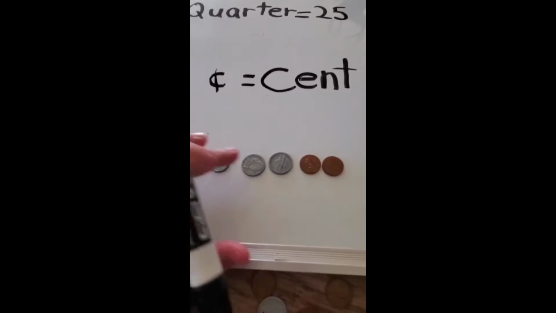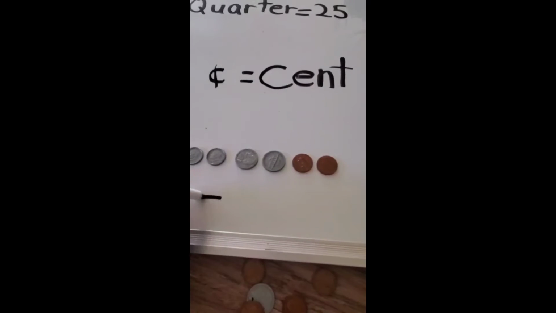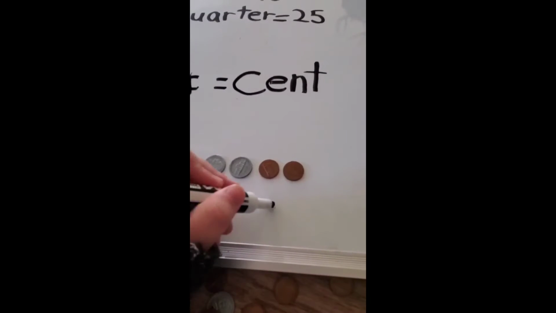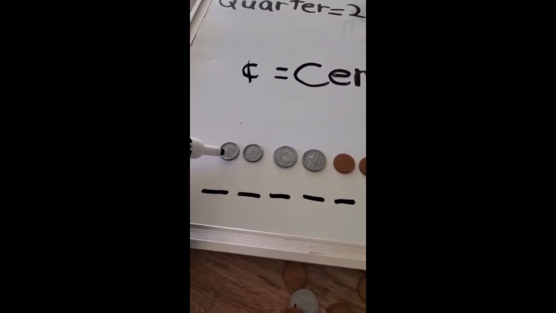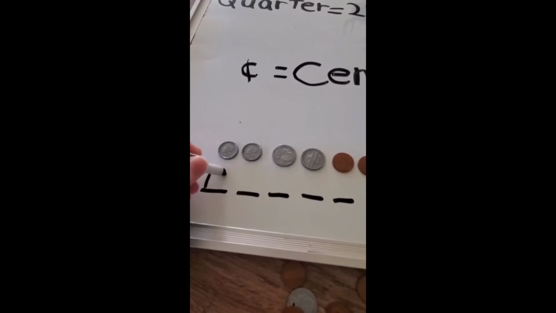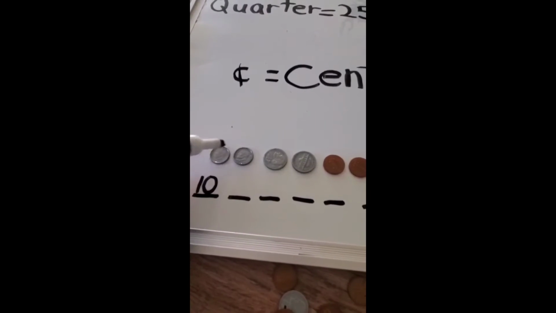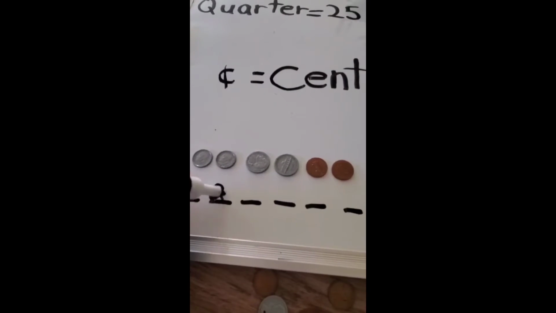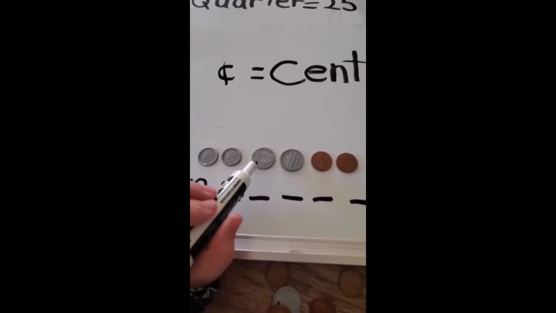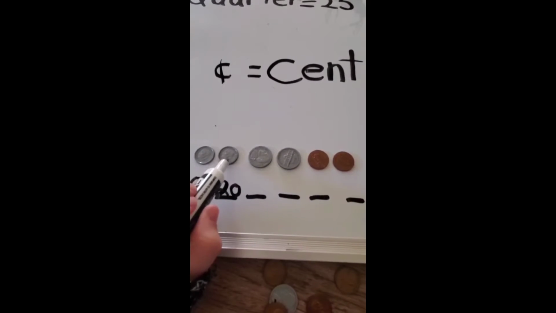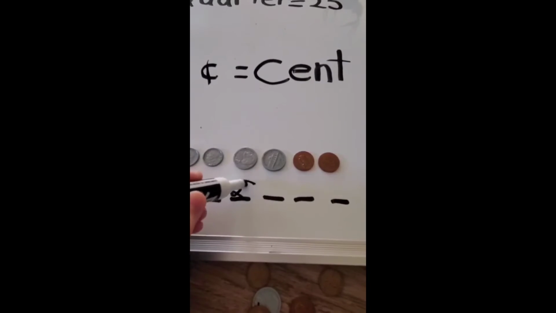So now, I'm going to show you how to count them. I'm going to put little lines down below, so that way you can see. All right, so we know that the first coin is 10 cents, right? So 10 plus another 10, if we count by tens, that would be 20. Oh, but see, now I can't count by tens anymore. I have to count by 5. So 20 plus 5 is 25.